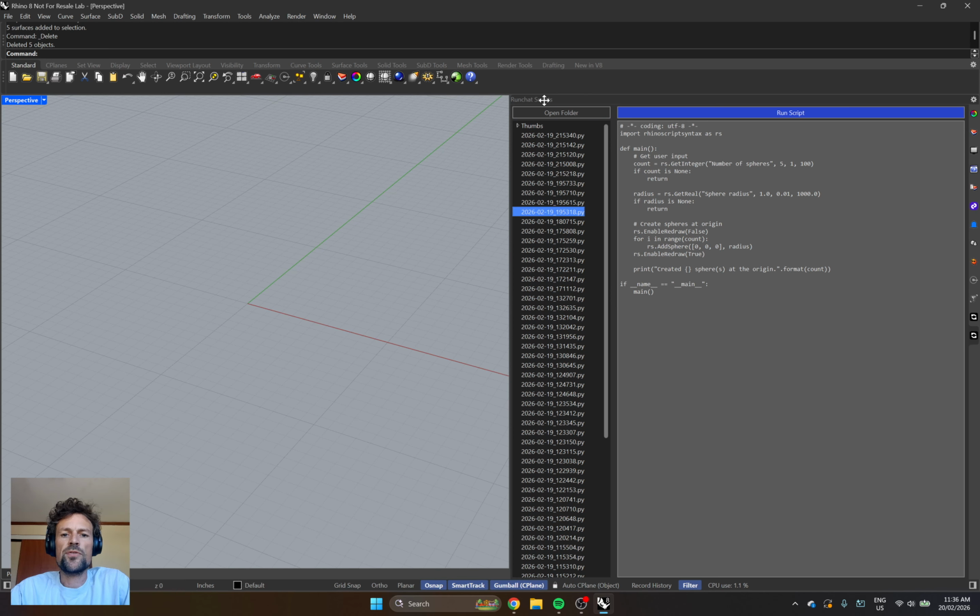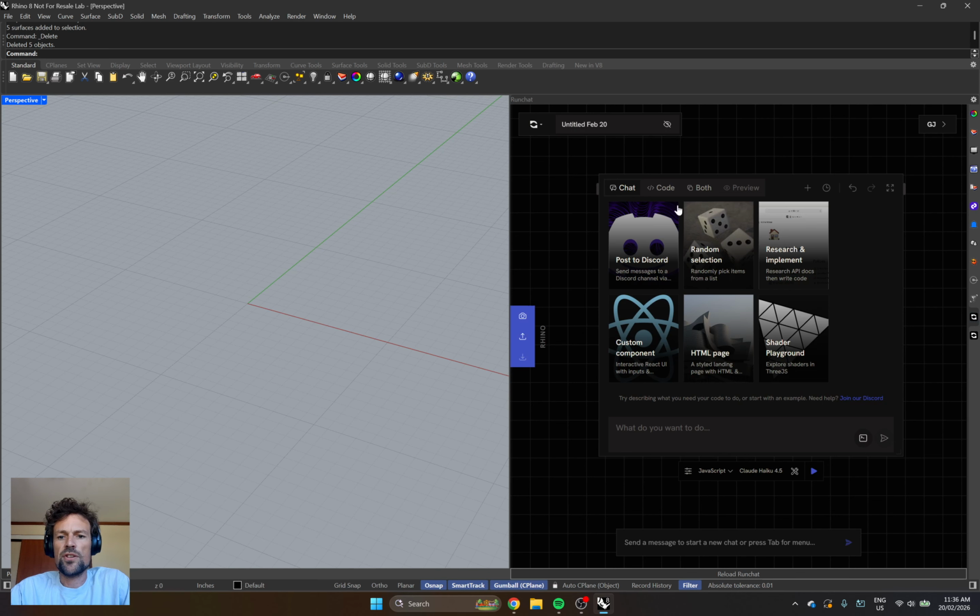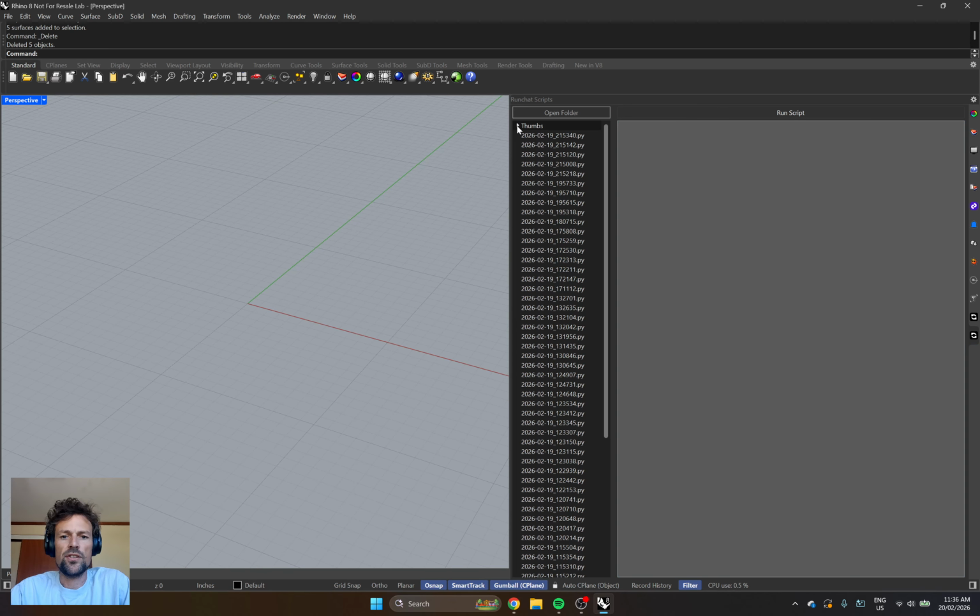So that's really, really useful just because it means that we don't have to go and keep pressing run all the time on this node if you're not changing the script. So you press run once just to download the script and run it in Rhino. After that, you can find it in your script editor here, or script browser, sorry, to rerun it if you need to rerun it without changing anything.